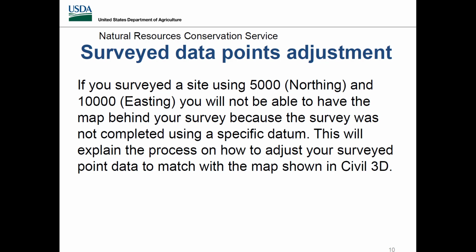It's not used to do stakeouts and things like that based off of the photo in the background, because that photo is not completely accurate. When you do GPS surveys and bring in GPS points, if you notice sometimes those points might be off. If you have a corner of a building because of the overhang or the shadowing of the actual photo that was taken, it might be off 5 to 10 feet. So you don't ever want to use that photo as a point of reference to do any type of stakeout work. That should all be localized and surveyed line of sight data that you're doing that with. So this is just a reference to have that photo behind your actual survey.